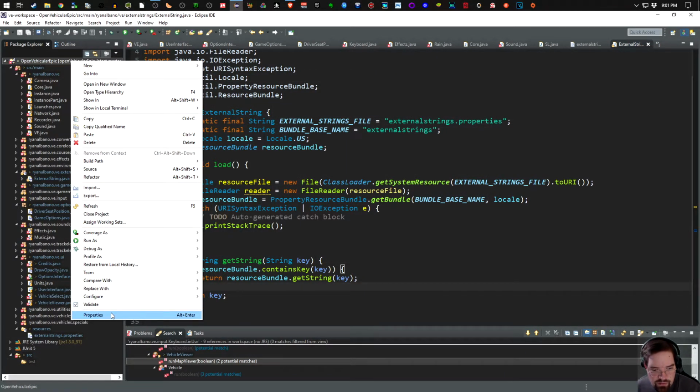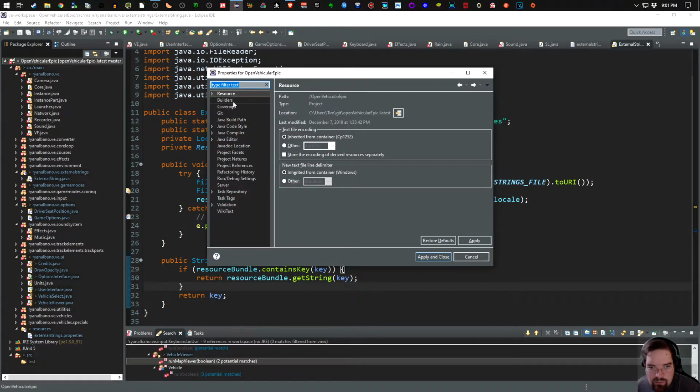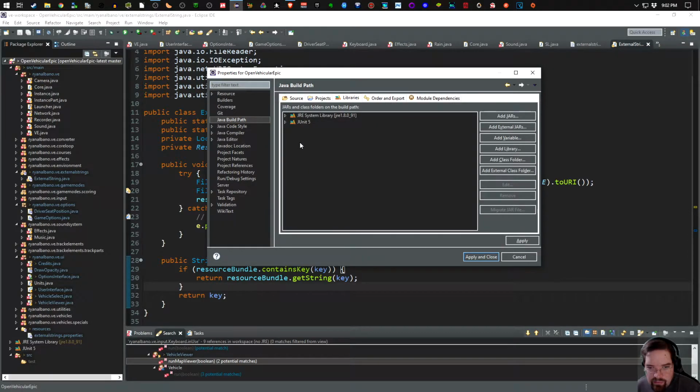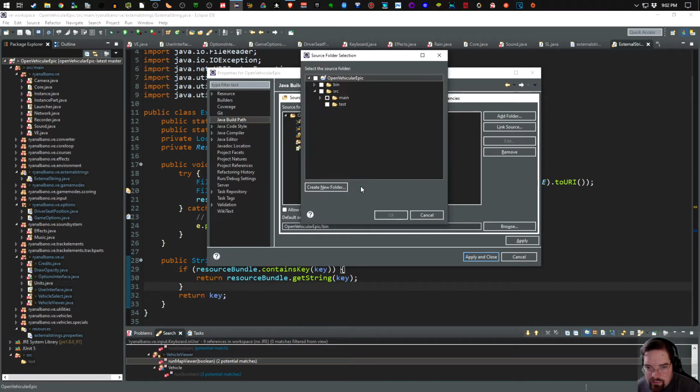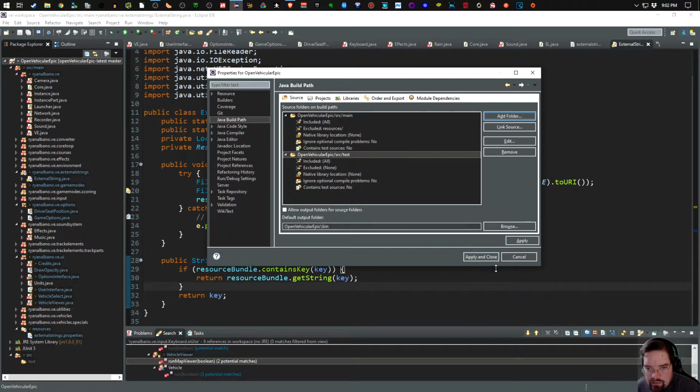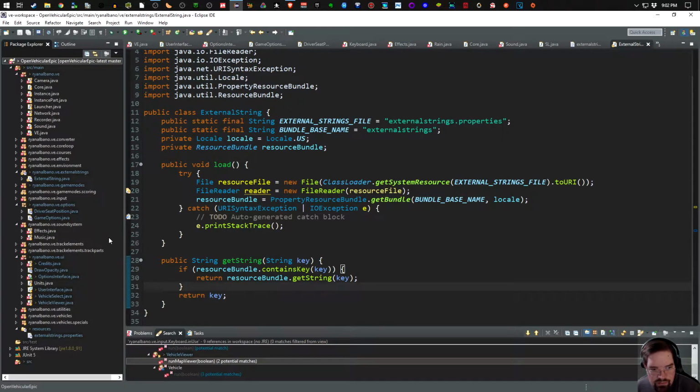In order for that to work, properties, Java build path, and source, and add folder, and test, and OK, and apply and close. There we go. So that should have put it up around here somewhere. Here it is, source test.